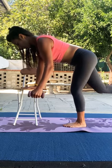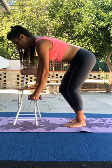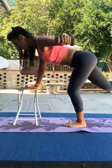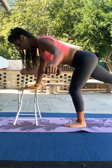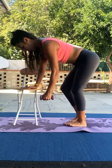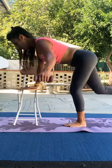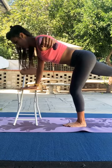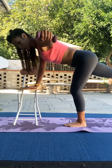2, 3. Keep the belly bent to the spine. 4, 5. Inhale, exhale. 6, 7, 8, 9. The last one, we're going to hold it. And 10, 9, 8, 7, 6, 5, 4, 3, 2, and 1.